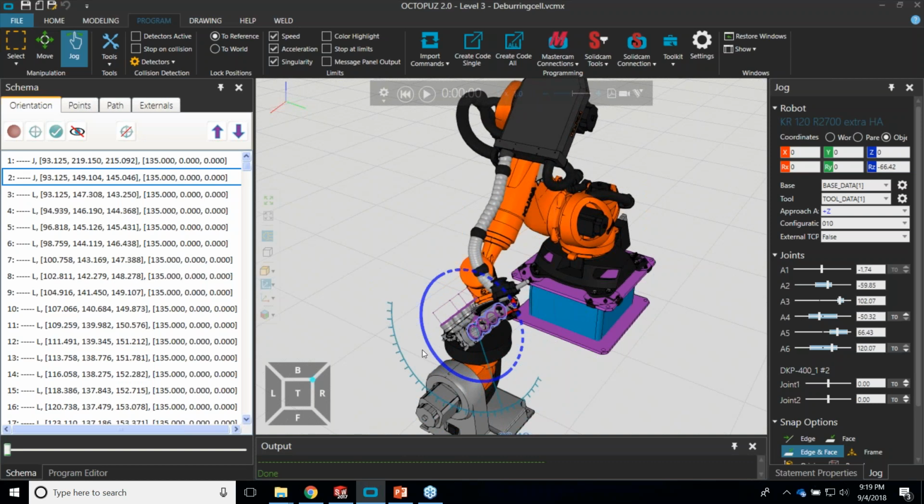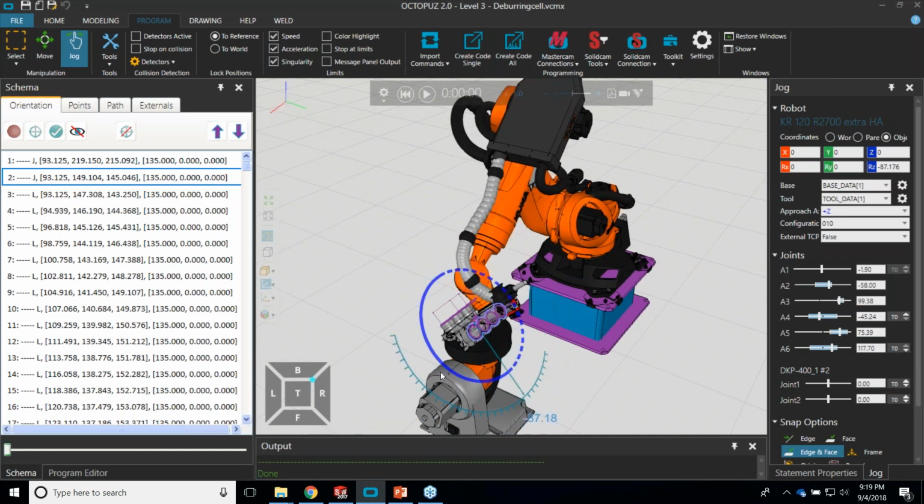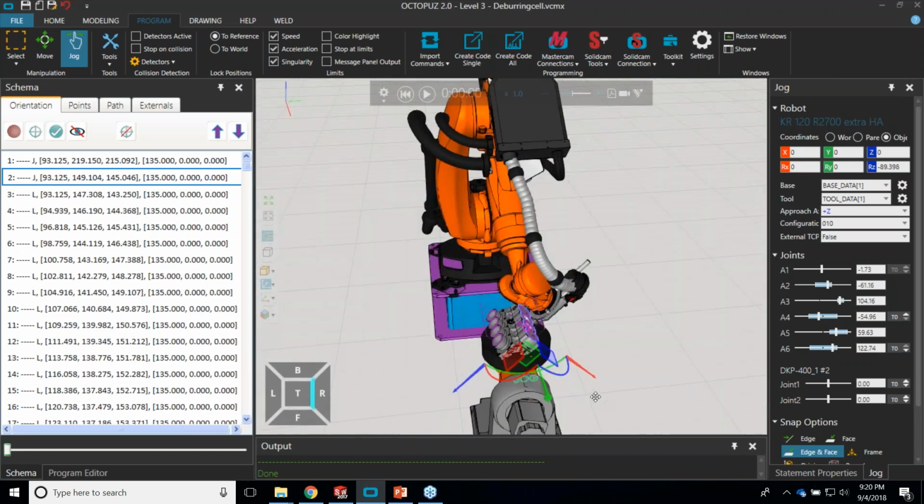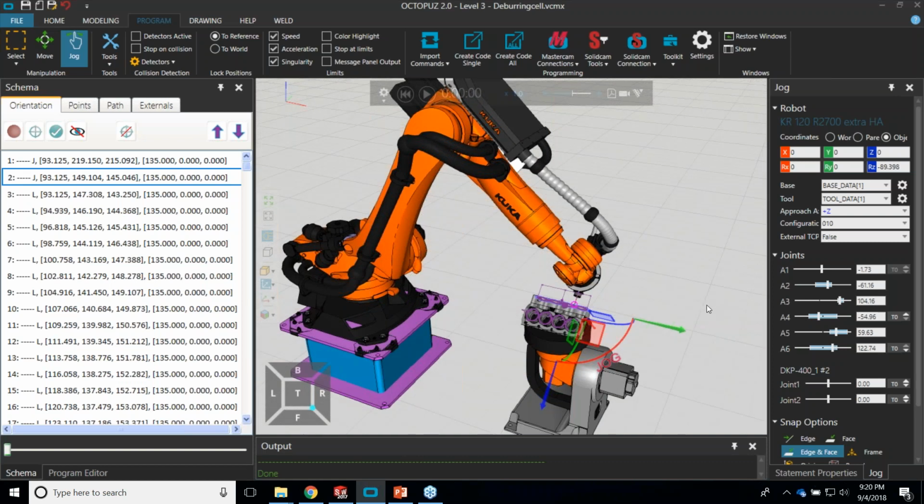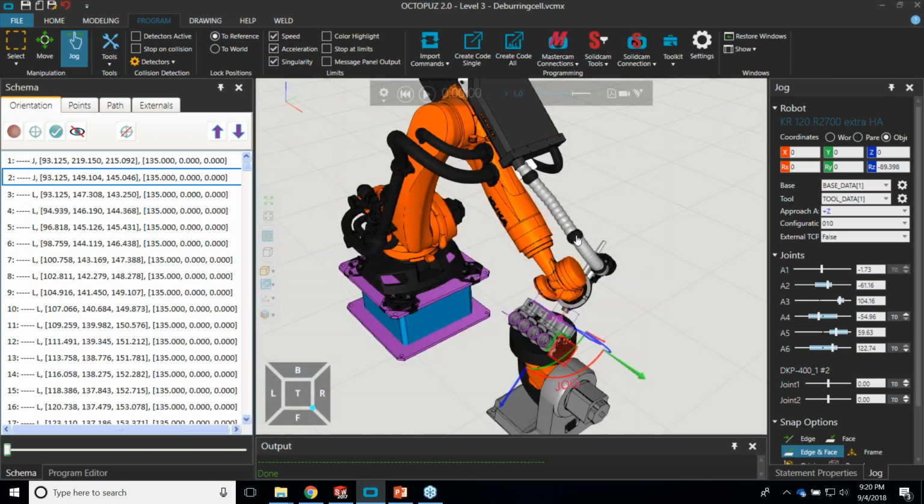desirable orientation. Now, what I really like about this, and that's another thing that's new this year, is we added a physics engine that allows us to do, among other things, cable manipulation and cable simulation. So if I were to turn on a collision detector, I actually get to see how my cable is going to wind around my arm. I've been told from our application team that when they're on site, a lot of customers, when they start programming with a tool like this, cable wrapping is a hard thing to wrap your head around if you're not seeing it in front of you. So that's why we added it to some of these robot arms.